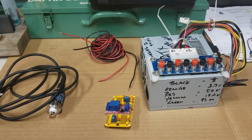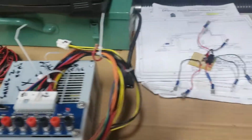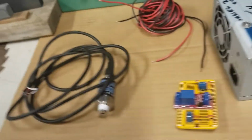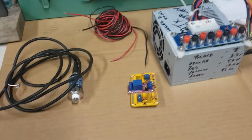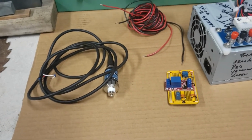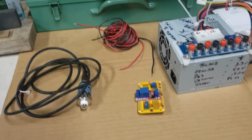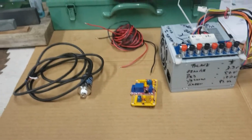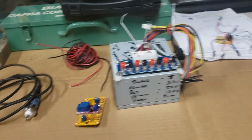This is a prototype, and there's electricity involved and air pressure. I'm aware of the dangers that are involved here, but if anybody watches this video, I want them to be aware that they have to be very concerned about the dangers that are involved here.